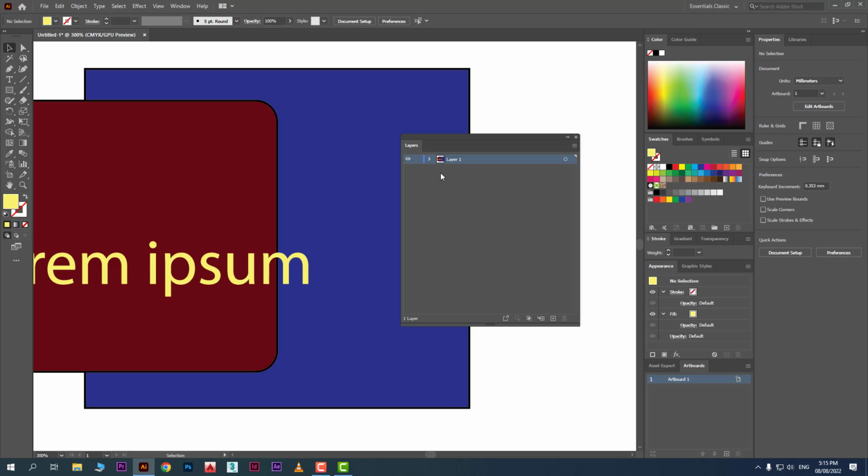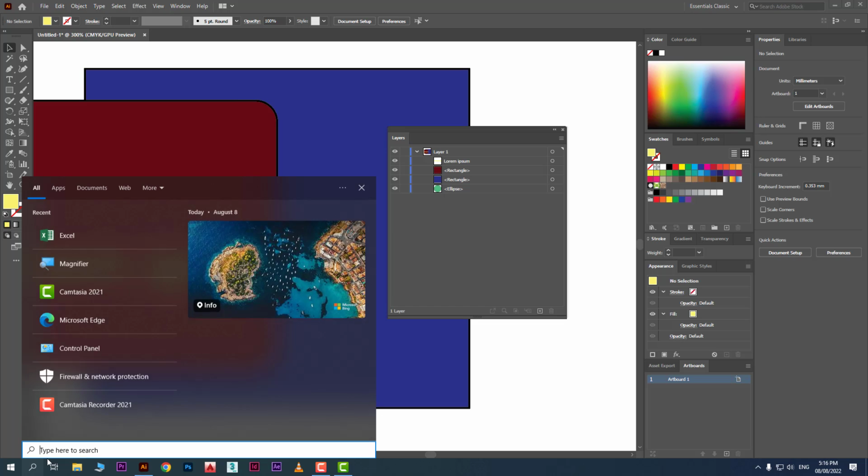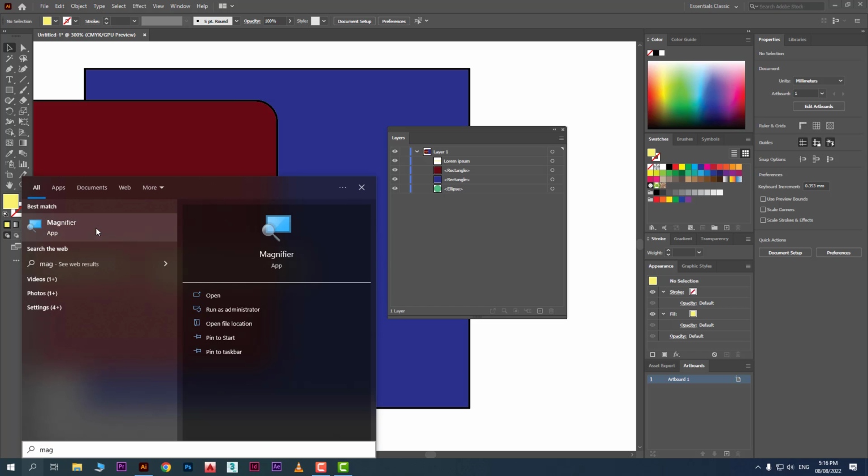By default in the Layers panel, I have only Layer 1, and every object you have drawn comes under Layer 1. You can see that first you drew an ellipse, then a rectangle, then text, and here you can see the order also. We'll see what options in the Layers panel we can use, and how we can make our design more professional and more organized. Let me switch on the magnifier so we can see it bigger.